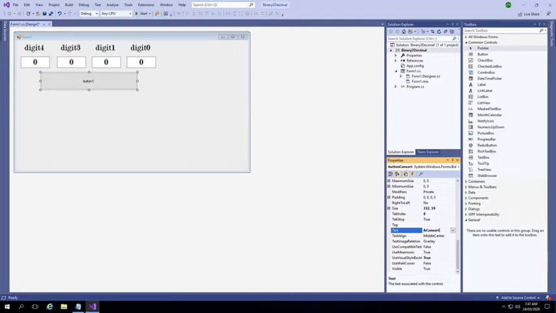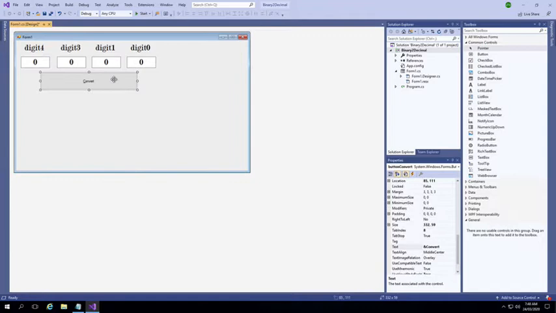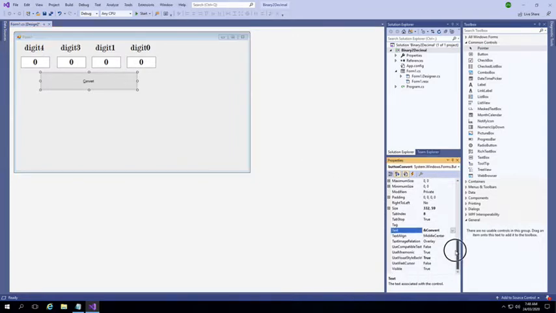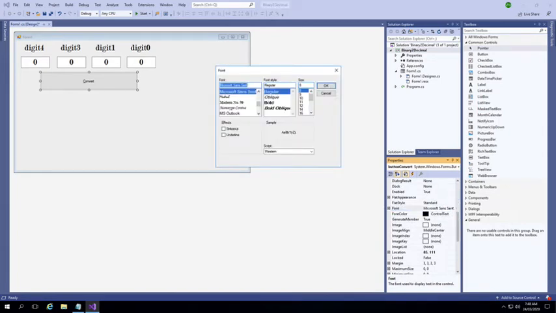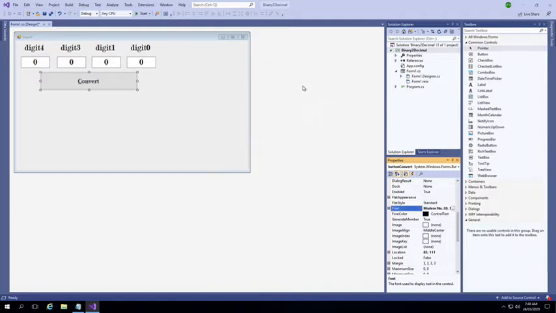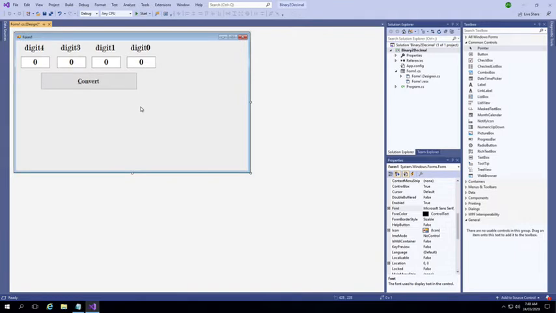So the ampersand in front of the C means I can just press that button by pressing Alt C. Okay, and we'll just give that a nice big font as well. Yeah, and we'll go up to some big size. Doesn't have to be exactly the same.